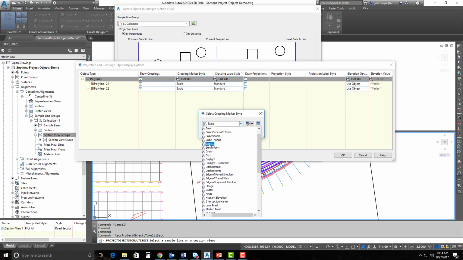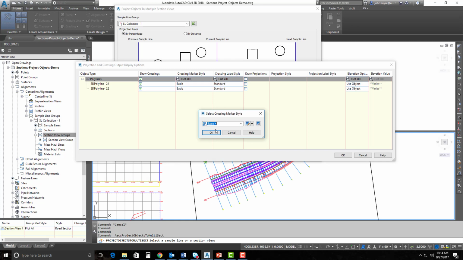Actually, I don't. I'm going to use this basic X. That's something that's maybe typically used for a point, but I just want an X shown and then a label coming off it, so you can make a style for anything that you wanted to show to represent your right-of-way.